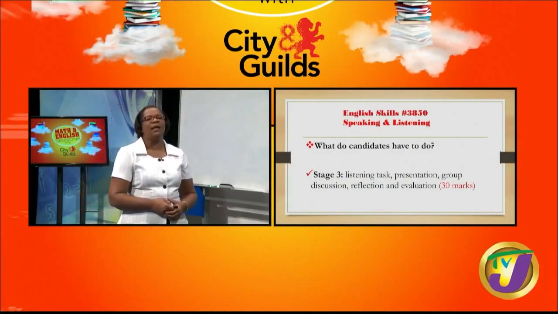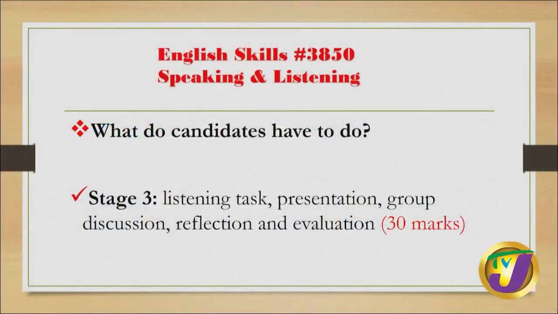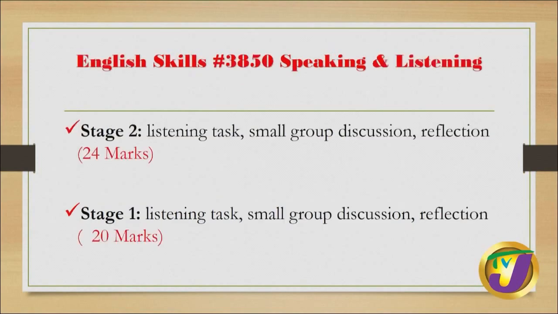So what do candidates have to do? This is very, very important. If I'm sitting stage 1, what is it that is required of me? What about stage 2 and stage 3? So we're going to look at all of the stages. Let's start with stage 3. At stage 3, you have a listening task, you have an individual presentation to do, you are required to participate in a group discussion, and you also have reflection and evaluation to do, and that is worth 30 marks.